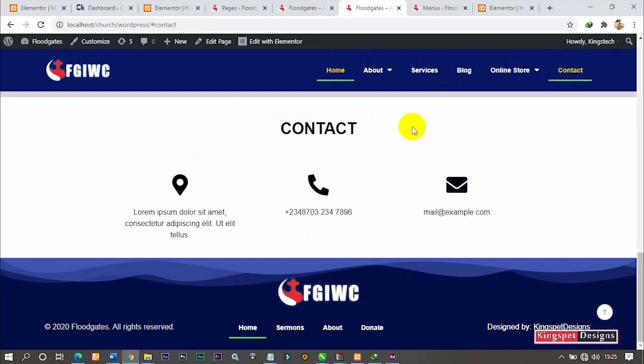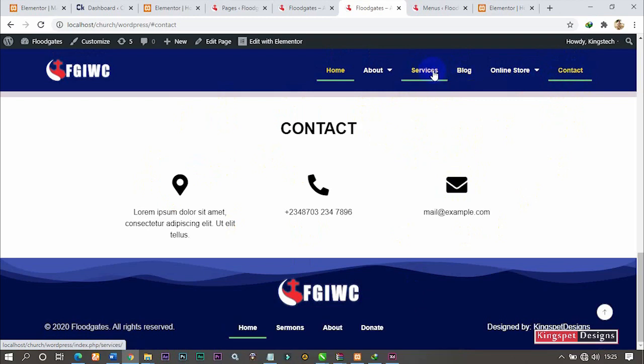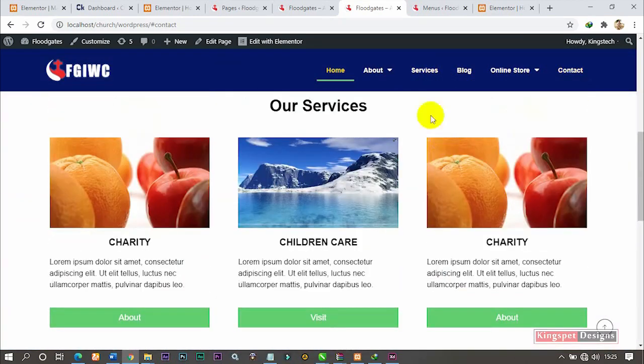So you can see how the navigation works, I've been able to save the stress of creating a different page for this particular section, for this particular contact page. So that is just how you do that. You can use the same way to link these services. I'm going to also link these services to probably this side. Now these ones here might just be a link to any of the posts where you have all this created. So I just want to show you how to do the necessary interlinking.